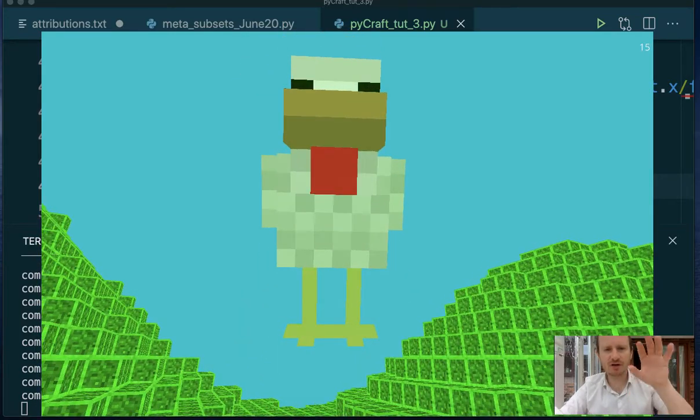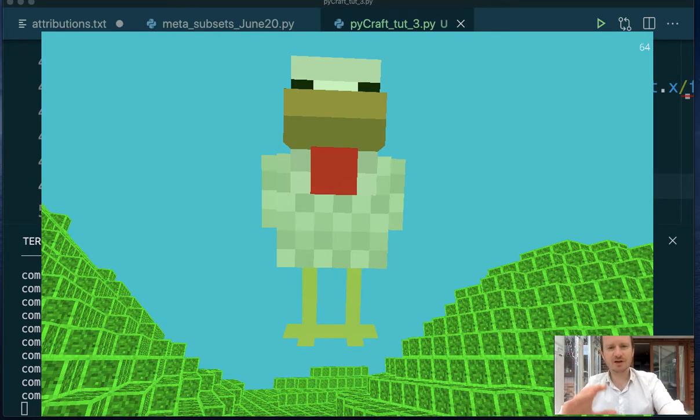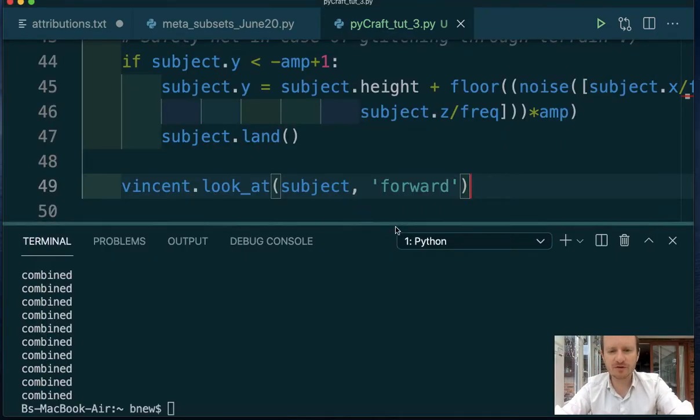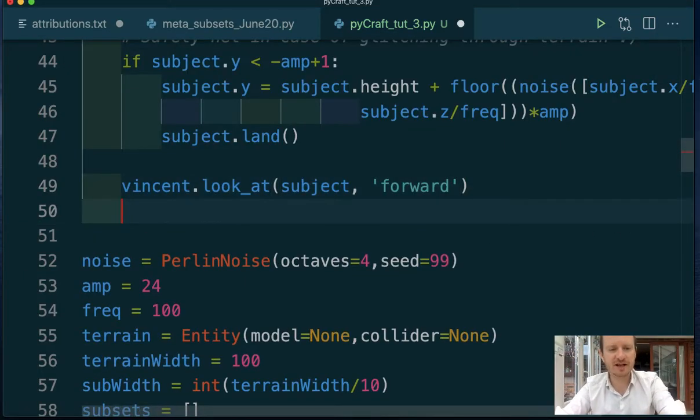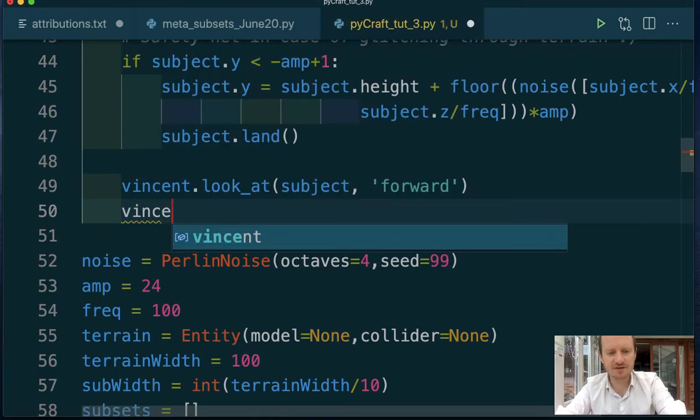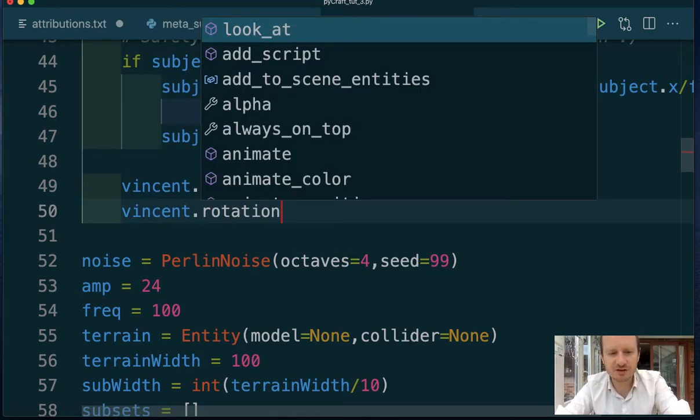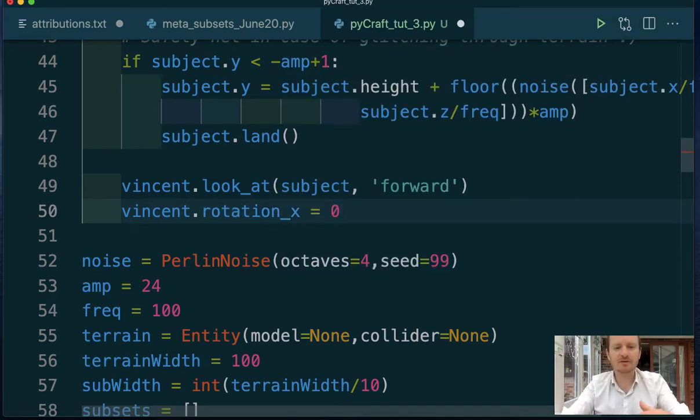If you've got a grounded creature, then it means that their whole body will kind of tilt into the floor, and we don't want that. So we want to take out their X rotation. We want to keep their Y rotation because that's turning around, but we want to zero out the X rotation. So after we've used the look at function, we can then say, Vincent, can your rotation on the X-axis be cancelled out? And then he'll just stand up straight and look at us.